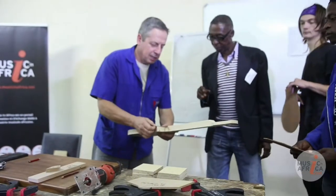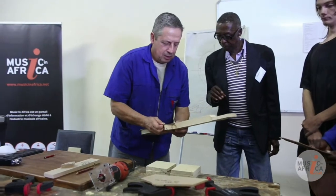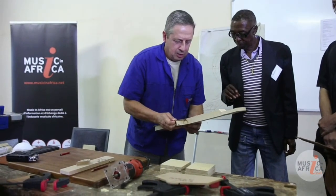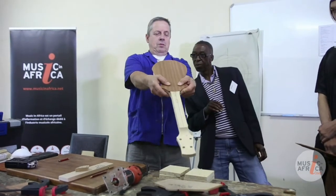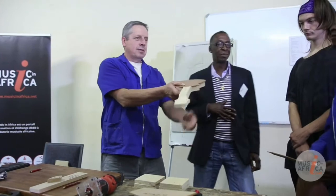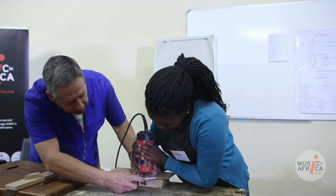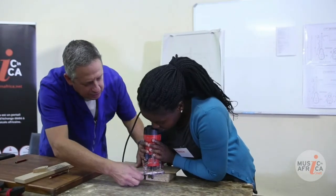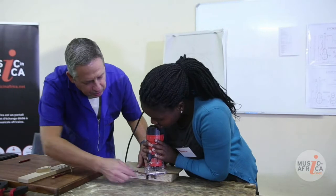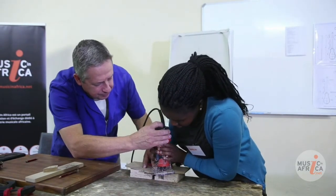So I'll get my center line lined up. That looks good. And we're spot on. Okay, so you're going to pull it into the thing and keep the pressure against here. I'm going to keep it down here for you. And then you're just going to slowly push it across to cut off the piece of wood. Okay, so let's come away. Free, ready? Okay.